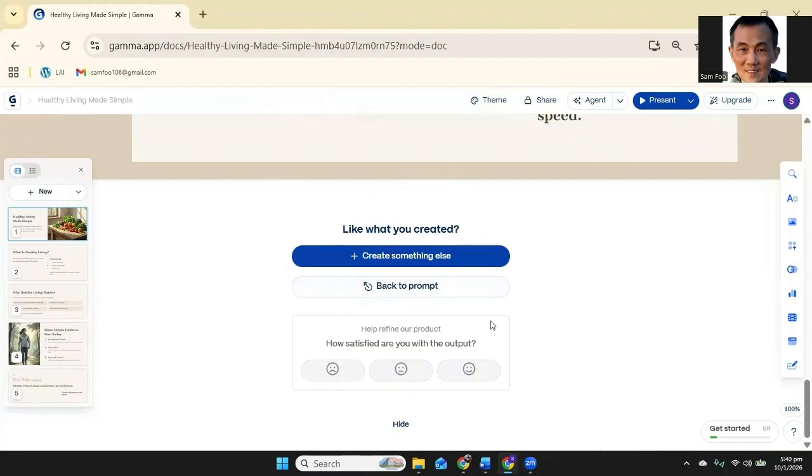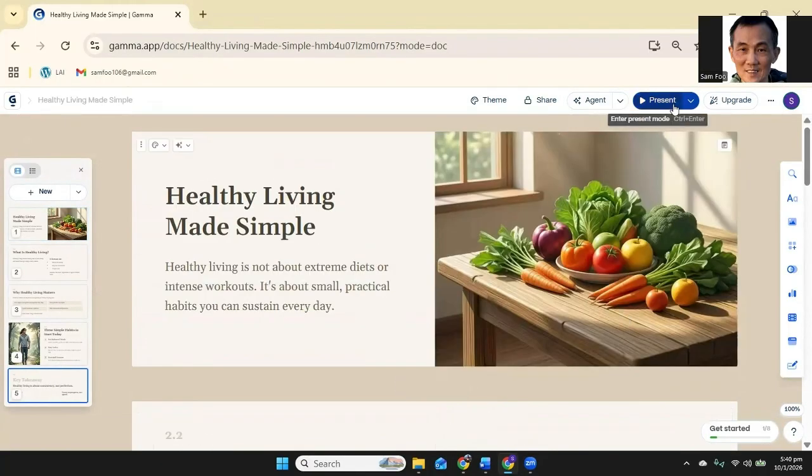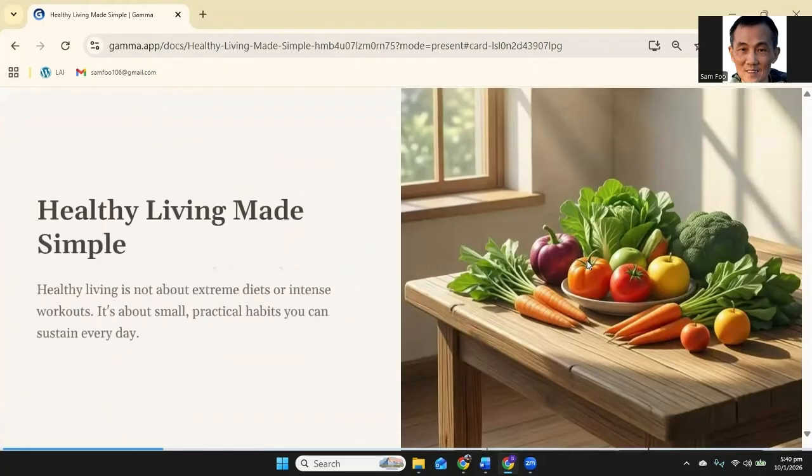Okay, Gamma has finished generating the 5 slides. Right, you can present and see for yourself.